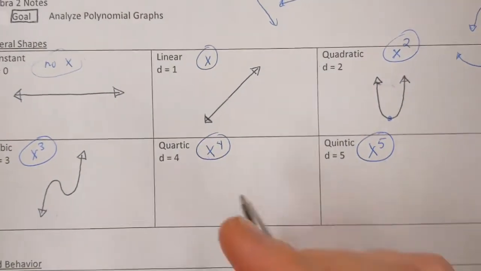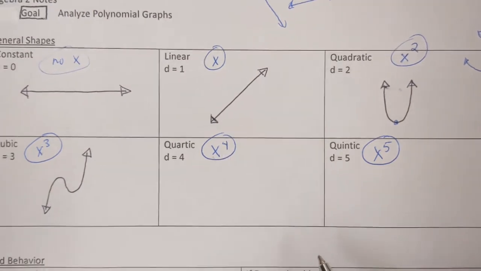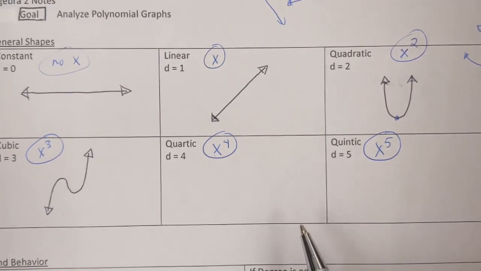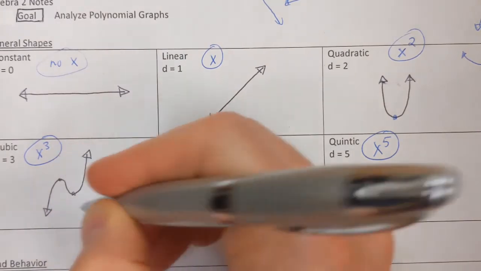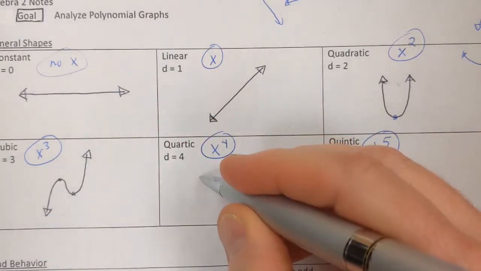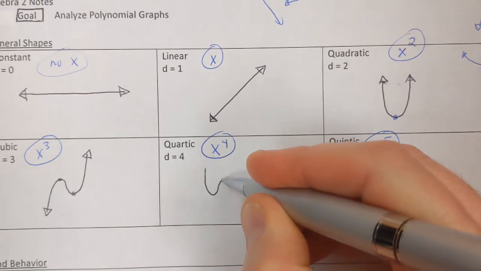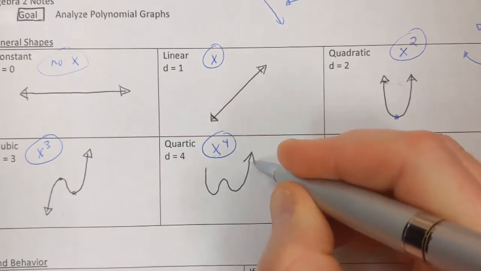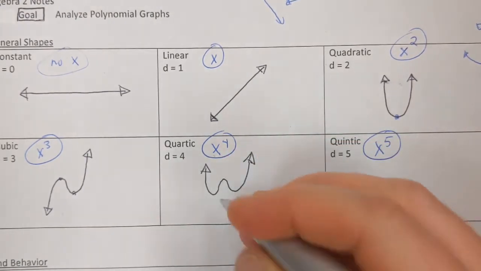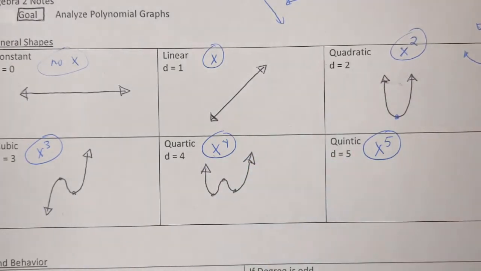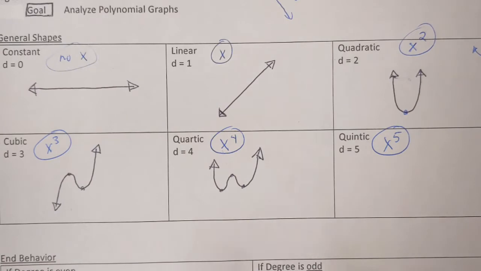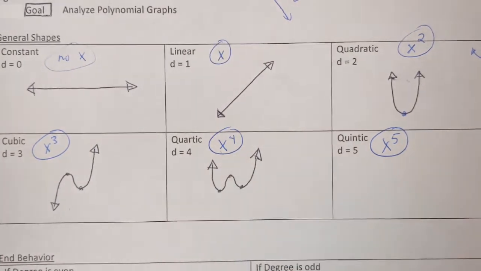What happens with each of these is every time you go up a degree, you add another curve to the function. So whereas cubic kind of had like two, you call them turning points, quartic's actually going to have three. Sometimes students say that this kind of looks like a W shape. But you can look, there's a turning point, 1, 2, 3. And sometimes the turning points are more obvious than others, but at most, a quartic, and generally a quartic function is going to have these three turning points.